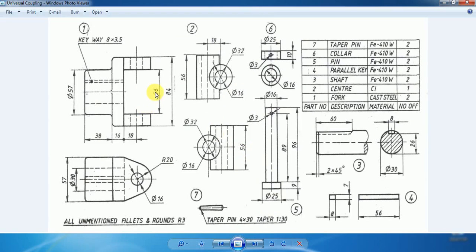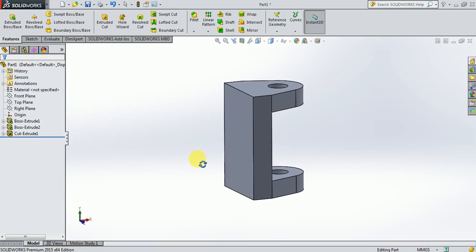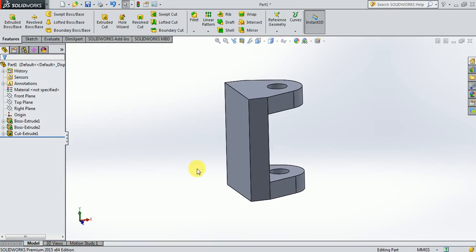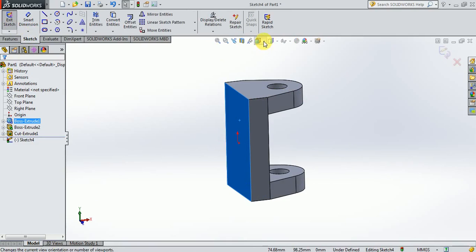What we need to add is this hollow cylindrical portion. As can be seen in the front view, this portion corresponds to the outer diameter of 57 mm. So this particular cylindrical geometry should be added from this particular face. Select this face, go to sketch mode, and keep it in left view.